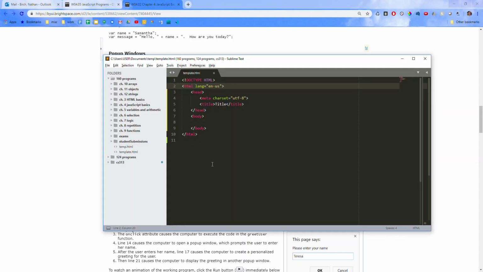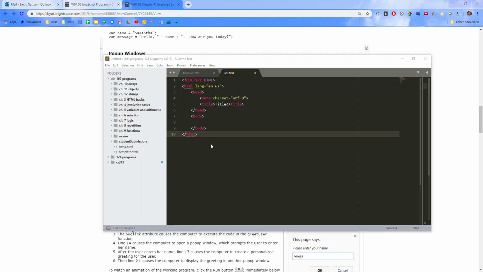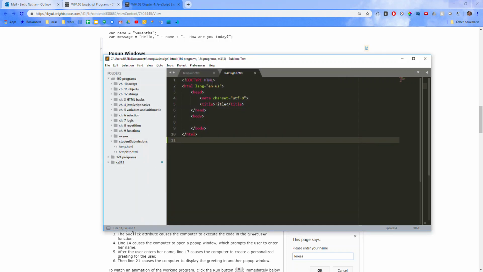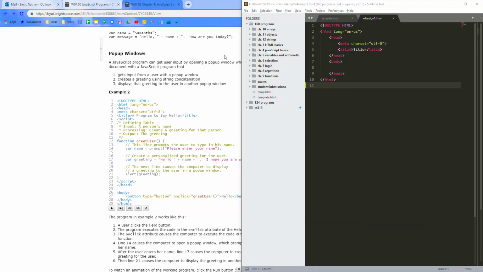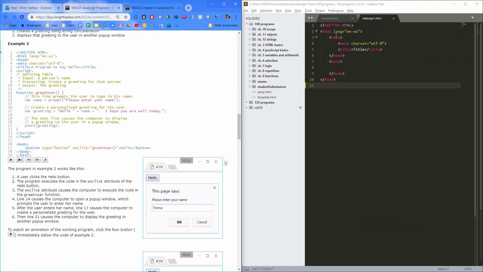Okay, with that said, I am at least going to start with this template like I encouraged you all to make last week. So I'm going to copy this whole thing, hit Control N to make a new file, Control V to paste, Control S to save. And right here, I'll just say week 4 assignment 1.html, which is already the file type right here because of the code that I pasted already. And we have this right here, and I'm just going to split our screen a little bit so that I can type this out for us.